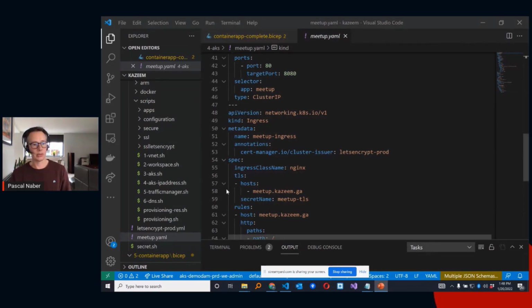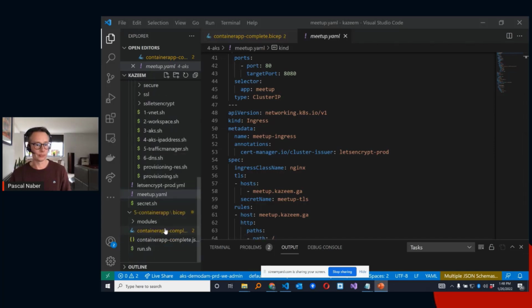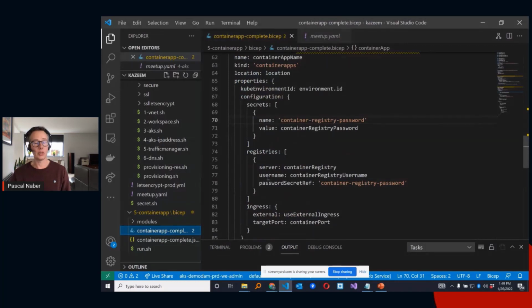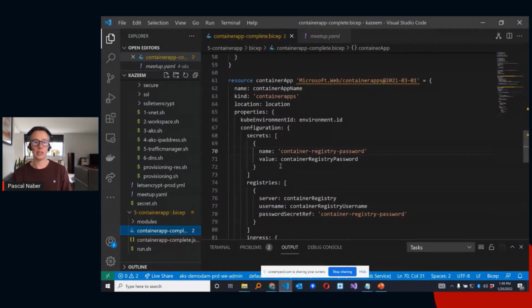And that is Azure Container Apps. So at this moment, it is in preview. I can't use the Azure CLI for now. You have to use Bicep. So this is the Bicep declaration of the container app itself.